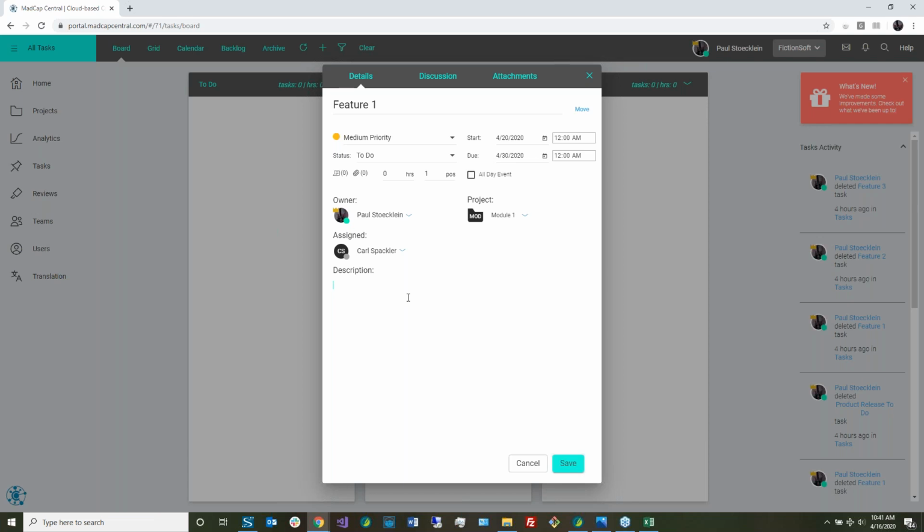So what I usually do, I don't often use the attachments. Every once in a while there might be an image or something that I need to attach, and I can go in here and just make it part of that task card. But I do use the description field. So what I use this for is I might put in the dev lead. Who's the dev lead? It might be Susan. And then I might say, who's the QA lead? And maybe it's Conrad. And so I know who to talk to when I've got questions and I'm working on documenting this. I know who the people are.